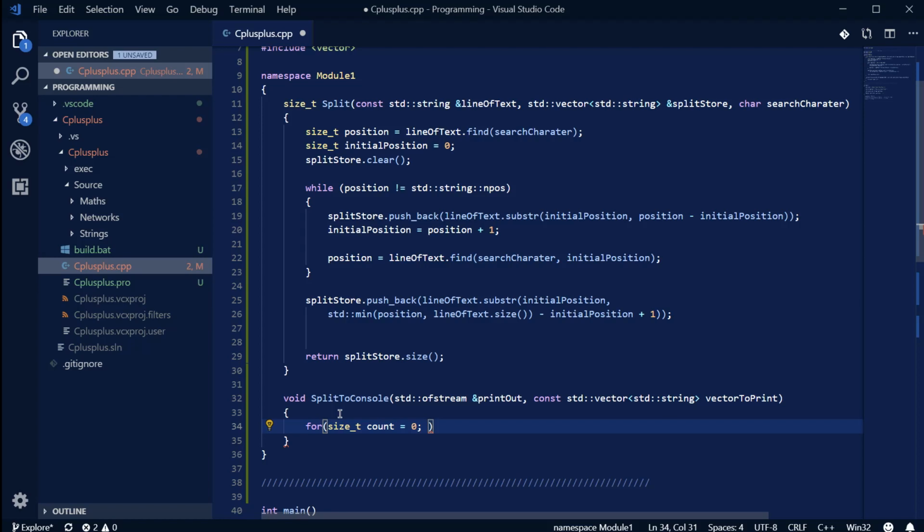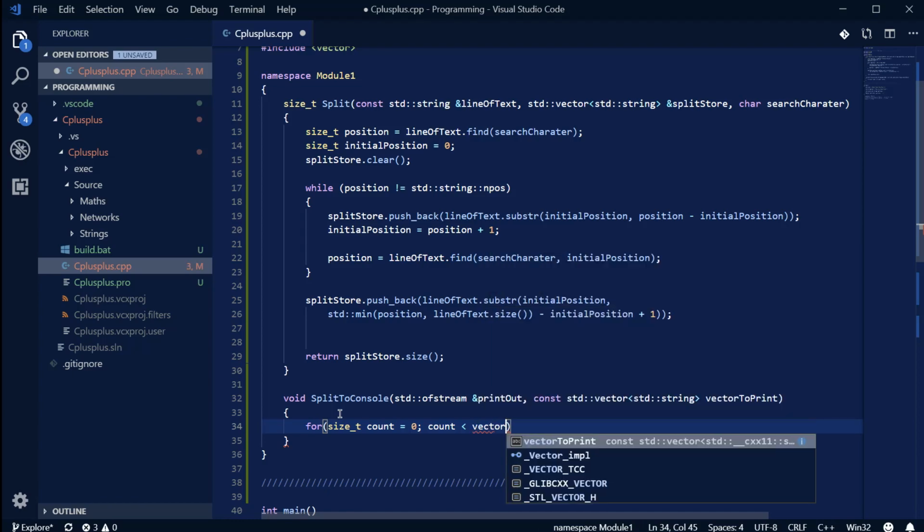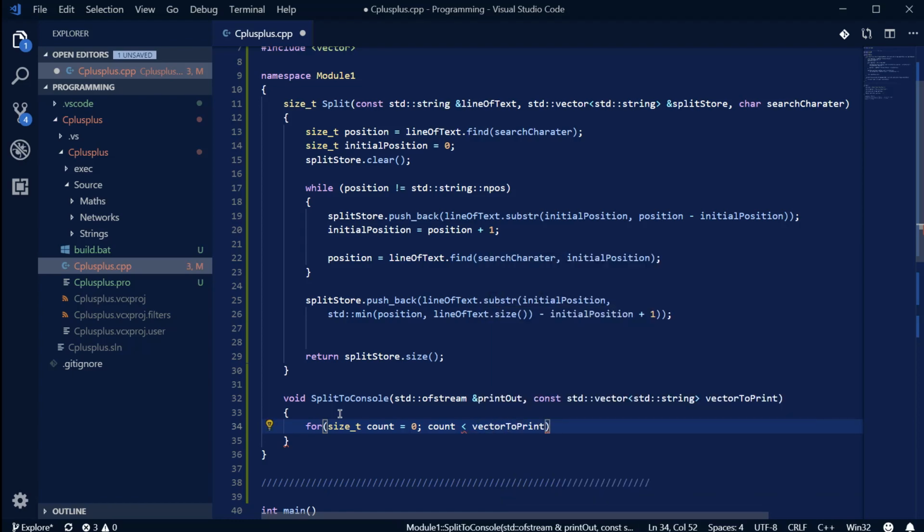The highest number of count is going to be less than vector to print dot size, depending on its size. So I don't know what size it is, so I'll have to ask. And then we're just going to count up.